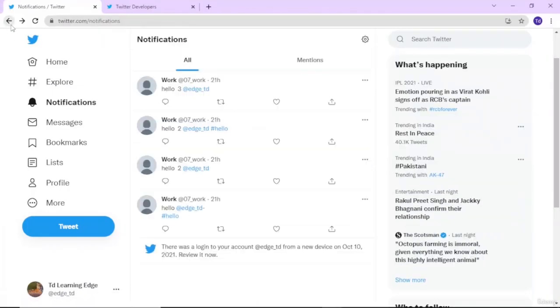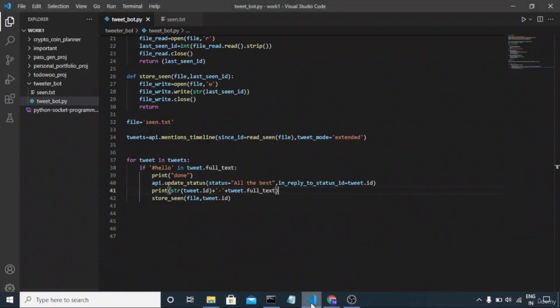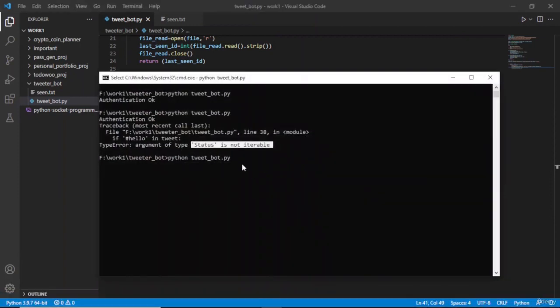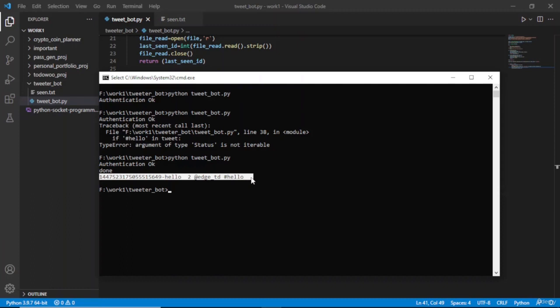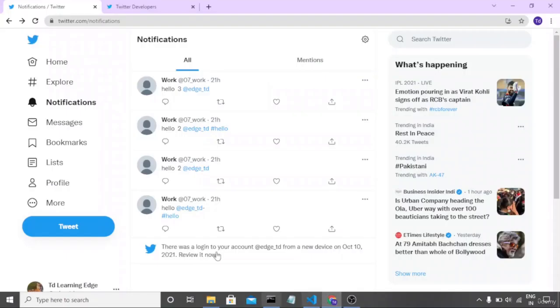I will go back from here. Okay, so it has actually applied to an ID, that is the 144527. So let's get back here and check.